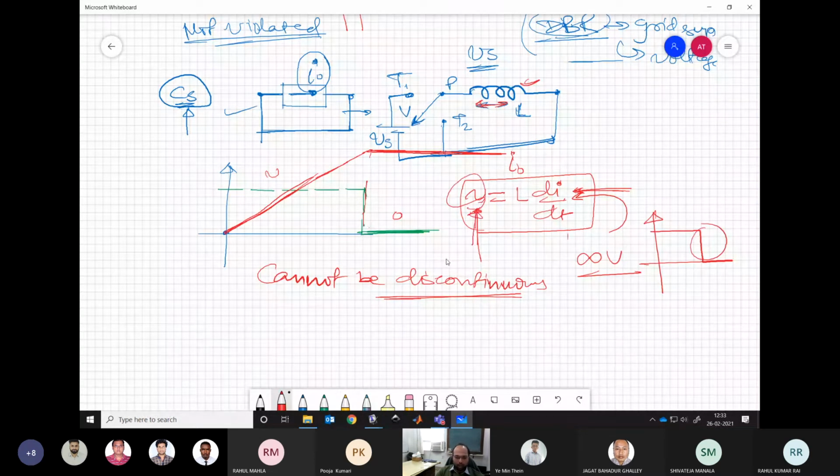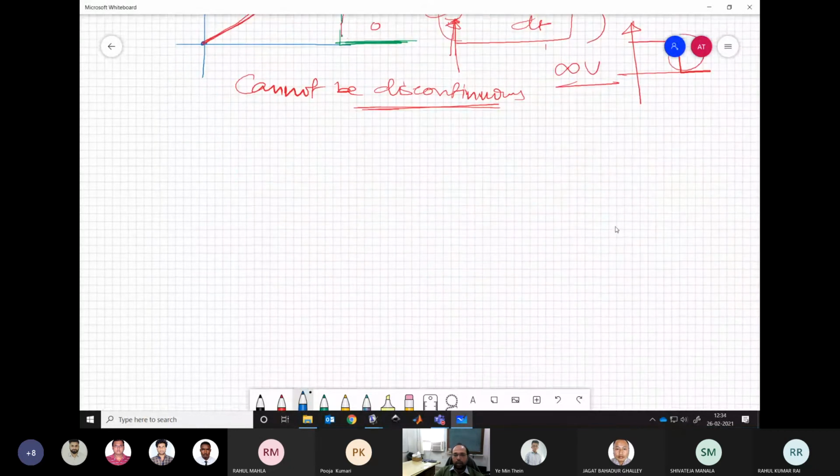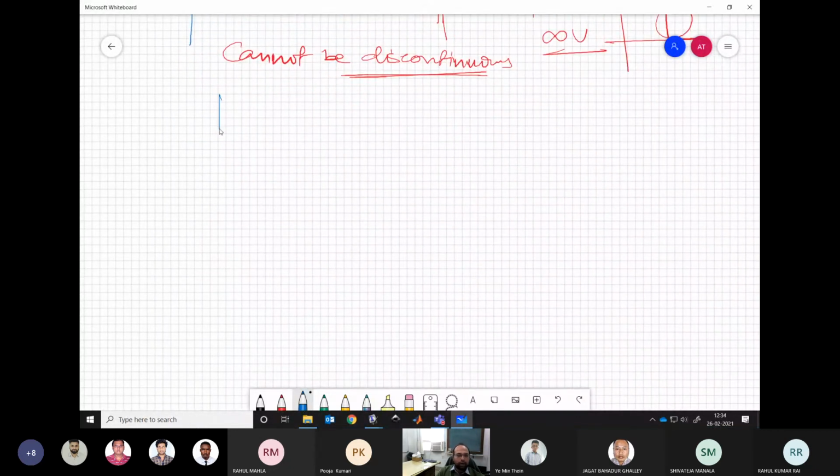But now the condition here is that we should not have this DC voltage for a very long time. If in our system we have DC voltage applied for a very long time, then the inductor current will keep on rising and go to a dangerous value. It may saturate and then it may burn. So if this is our voltage VL, then this is how our IL would be. So we have to have some limit on the VL.